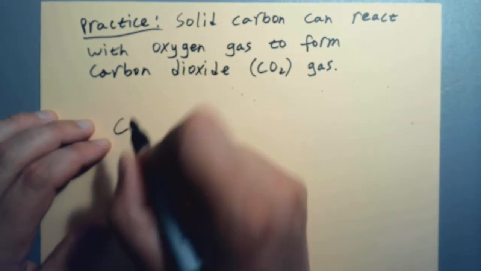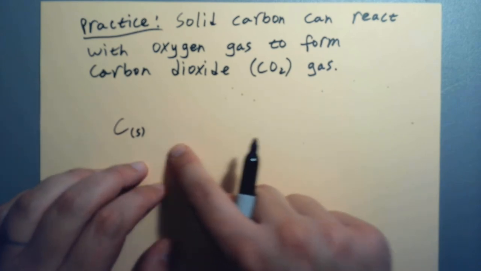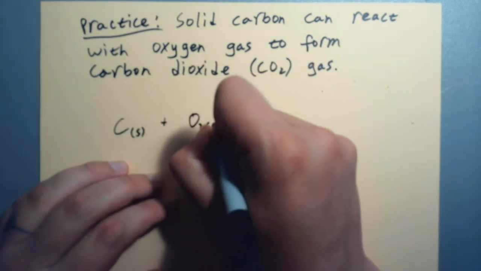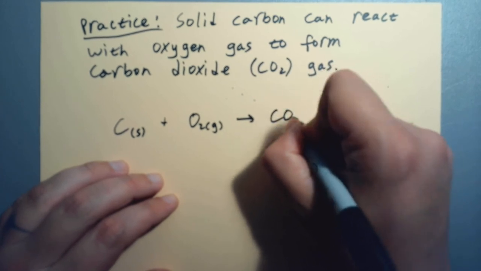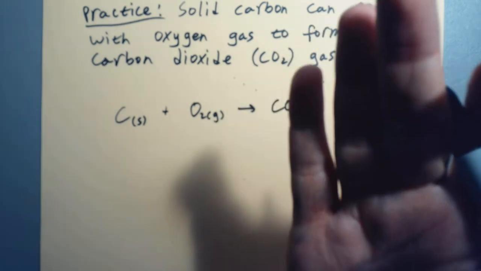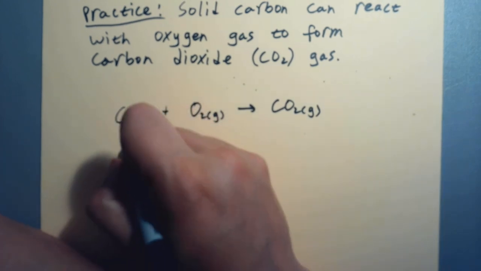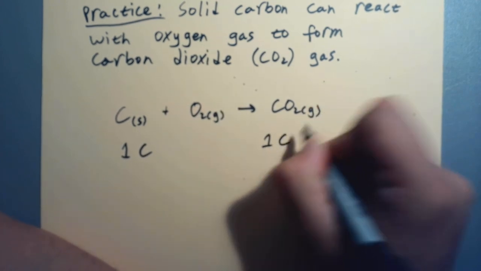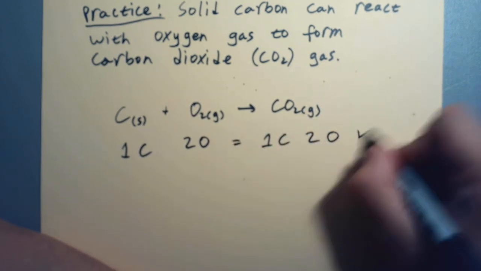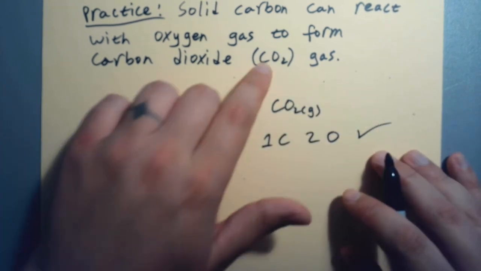Let's talk about the process of going from the description to a chemical formula. Carbon, the element, is just C. It's not diatomic. It's a solid. I'm going to write out all my pieces and then see if it's balanced and adjust accordingly. Oxygen gas is O2, and CO2 gas looks like so. Is this balanced? I've got one carbon here and one carbon here. Two oxygens here and two oxygens here. It's a balanced chemical equation. I tricked you. I gave you an easy one to balance because you just write it out and you're good. I even gave you the formula of the product.